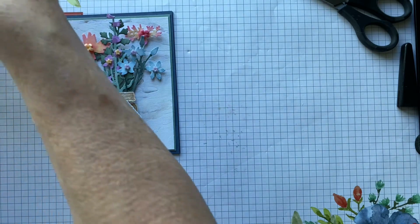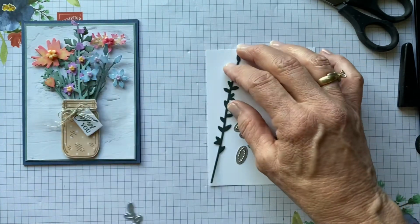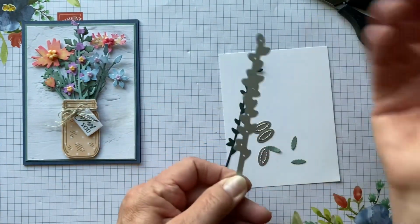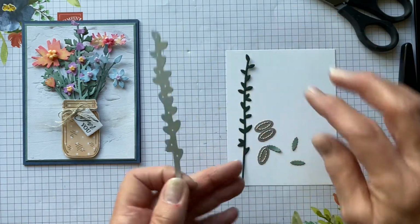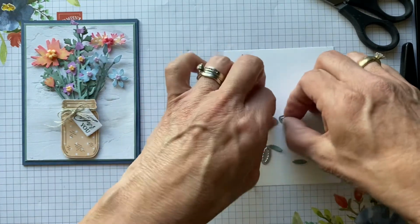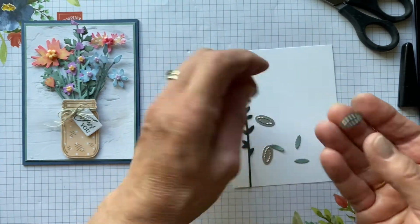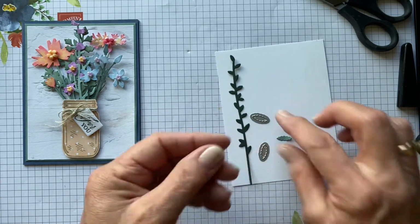This is the 6th die. So you get 6 dies in this set. Let me walk this over here without dropping it. Okay, so this is the die. It looks like it would make this huge, big stem. And look how delicate, dainty this stem is. I love this. So these are the cute little leaves, and this also looks like it would make them big, but look how tiny and dainty and fragile those are.